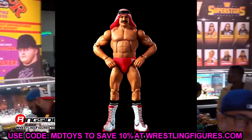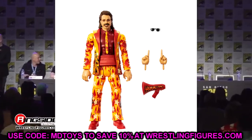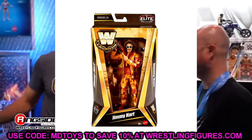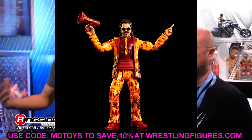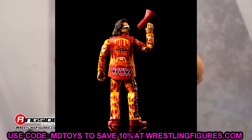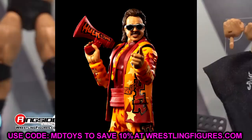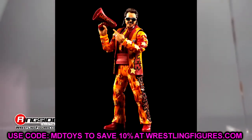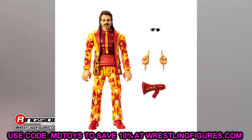The Iron Sheik entrance gear looks crazy good — I know a lot of people are going to put that on a Seth Rollins. He fits so well in the packaging, the coloration is great. We also have Jimmy Hart rounding out the set. Love the airbrush suits — this WCW version with Hulk on the back is so good. This may be our third Jimmy Hart figure. He looks really good in the suit — slim, great tie. He comes with the megaphone.